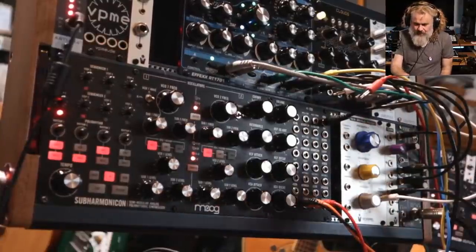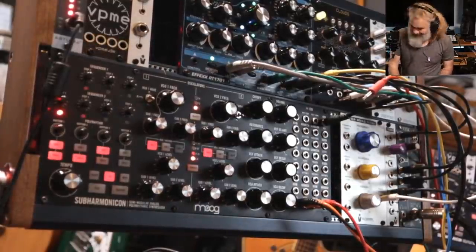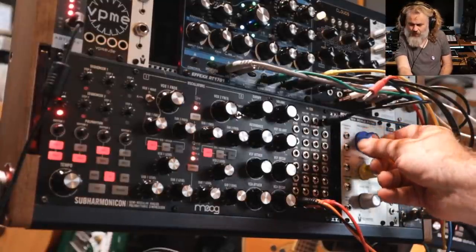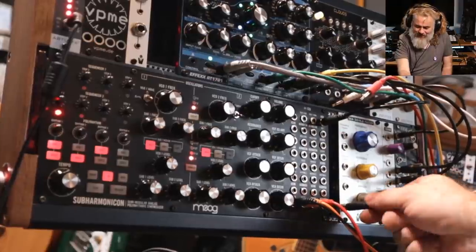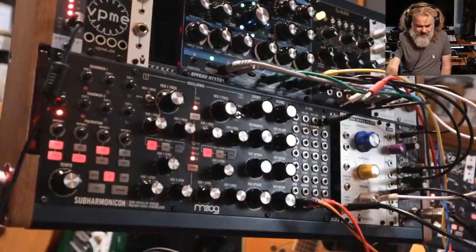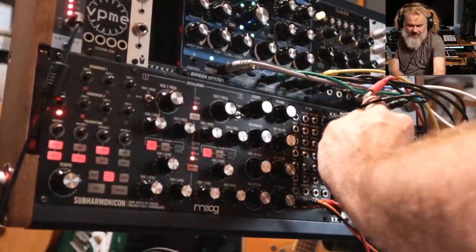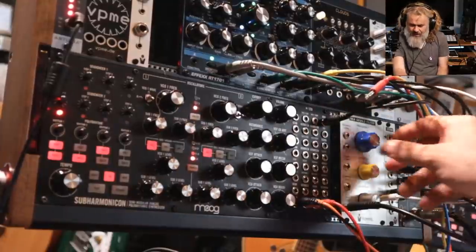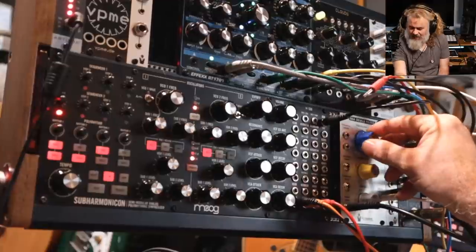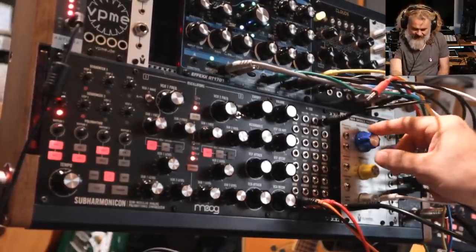I'm going to play a real simple sound first. Okay, quite a bright, buzzy sawtooth. Right, let's just do a sweep. Oh, let's try patching it in first, shall I? Okay, signal input. So this is the output coming out of the Mini Brute, and then patching in. Right, okay, let's try that again. Okay, so it's quite a saturated filter sound. Oh, it's a nice burn on there. Yes, it will self-oscillate, as we will find.